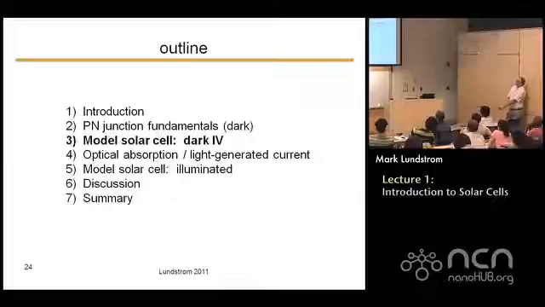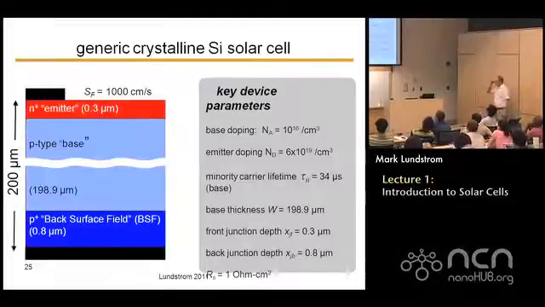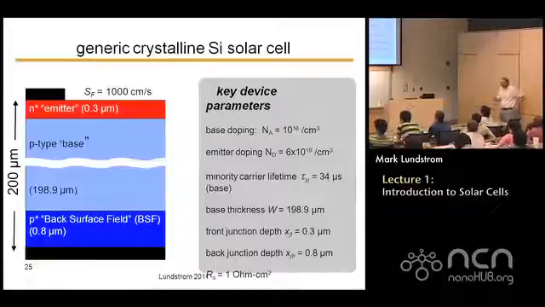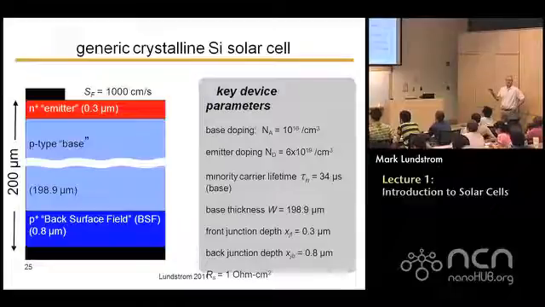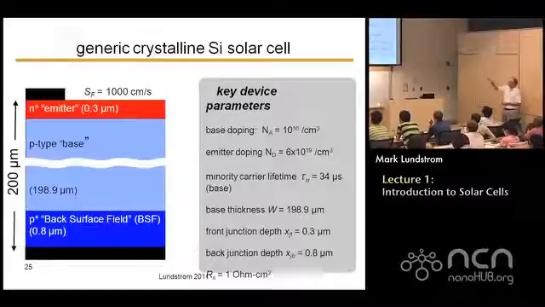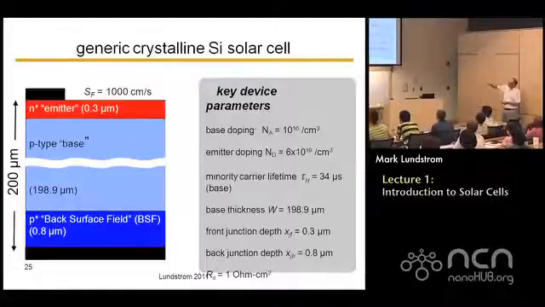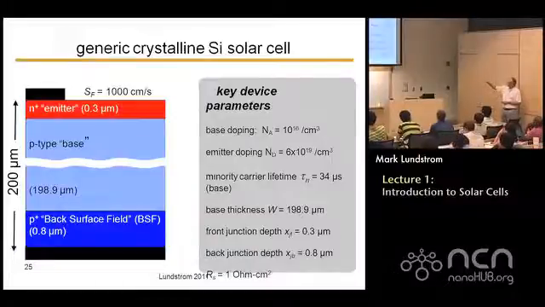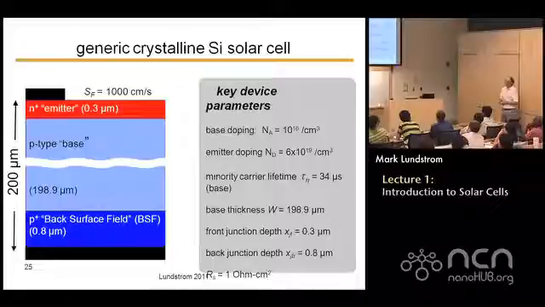Okay, so dark IV, let's see. Let's take a quick look here. This is a generic solar cell, not a record efficiency silicon solar cell, but something that might be manufactured at reasonable cost. So the dimensions and doping are fairly reasonable. It's built on a p-type layer. It has a very heavily doped p-type layer on the back, and I'll discuss that in a minute, and then a bottom ohmic contact. It has a very thin n-type layer on the top. Actually, 0.3 microns is not all that thin, but it's relatively thin. The whole wafer is about 200 micrometers thick.